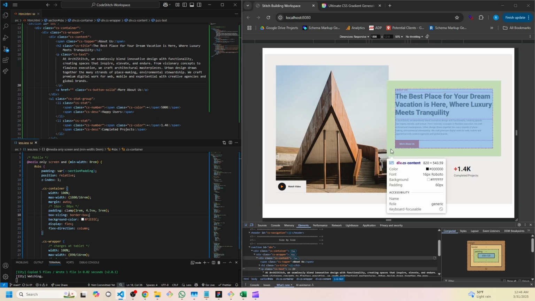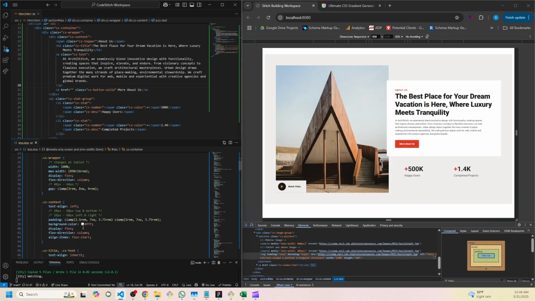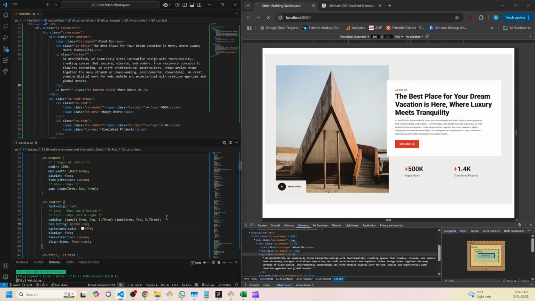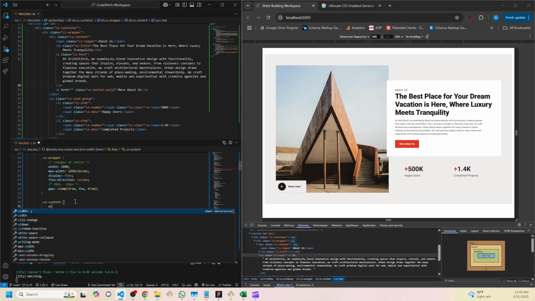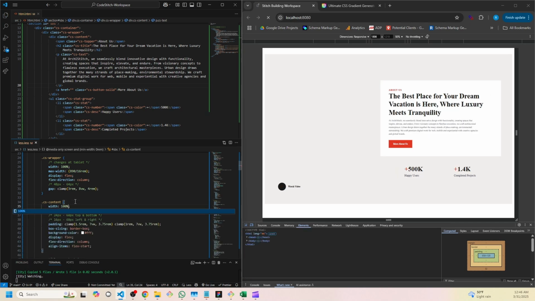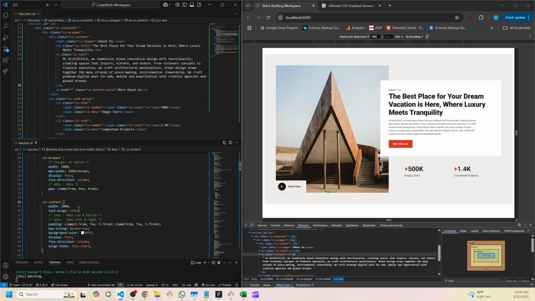Maybe it's our content. I think it's our content because the content is 820. Do I have box sizing border box? I didn't have a box sizing on here, so we got. I want to do width 100%. There it is. The content wasn't filling.